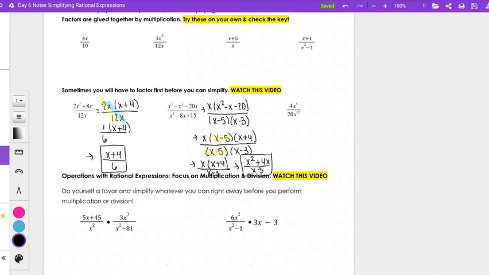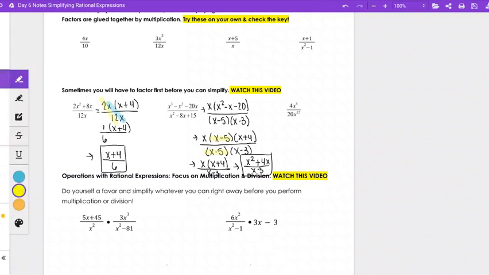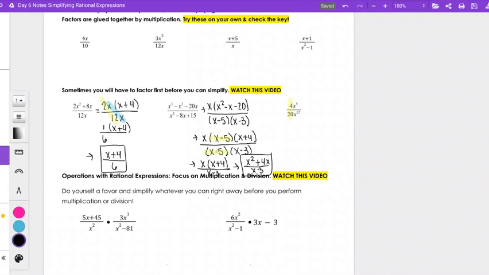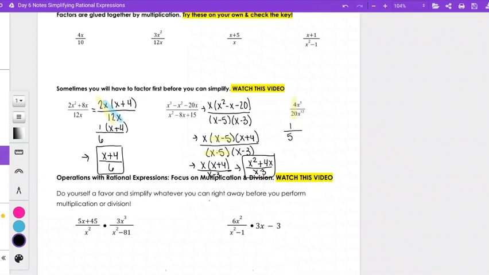All right, and then last but not least, when we simplify some monomials, a monomial in the numerator, a monomial in the denominator, we strictly are looking at what they have in common. So for example, 4 and 20, 4 goes into 20 5 times, so we're left with 1 over 5. And then if you think about it, you have 5 x's on top, x times x times x times x times x, all over 12 of them. 1, 2, 3, 4, 5. I'm not going to physically draw 12 of them. I mean, I guess I could right now.